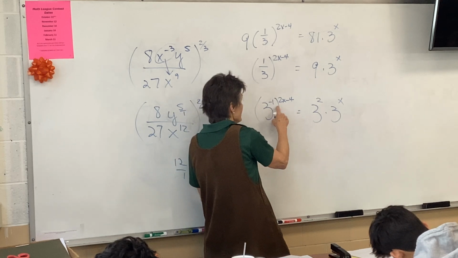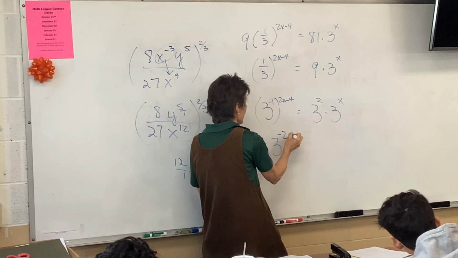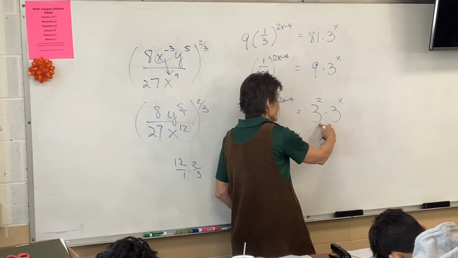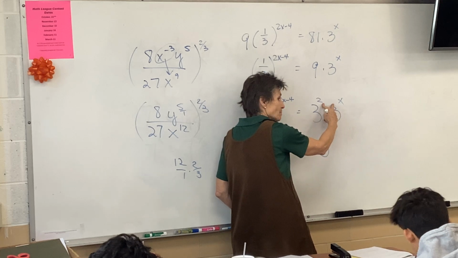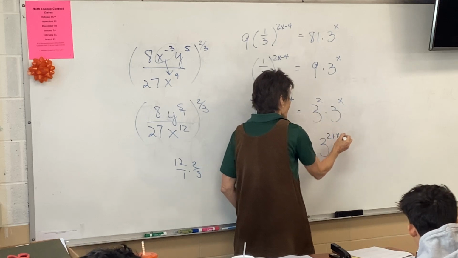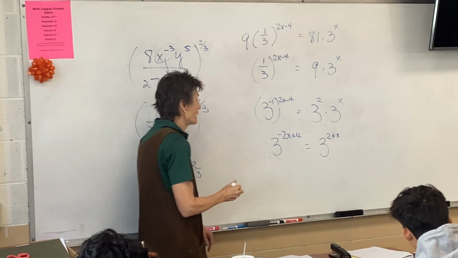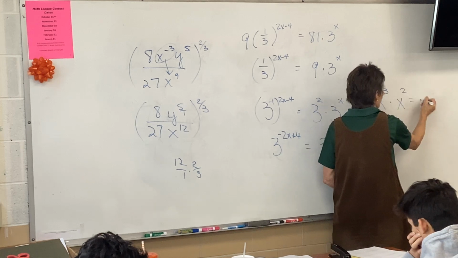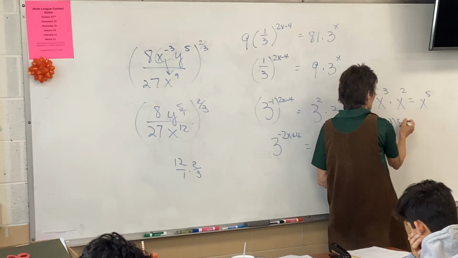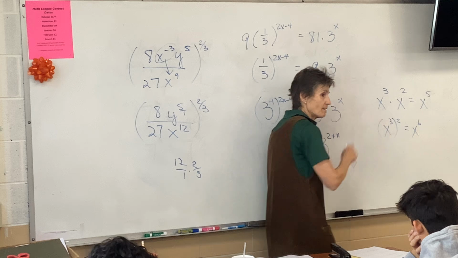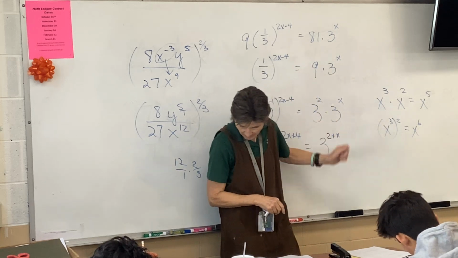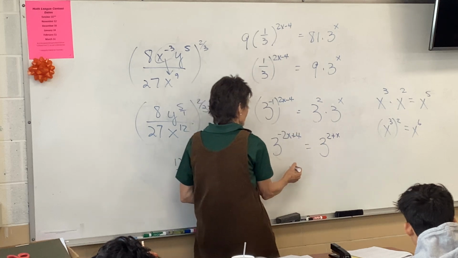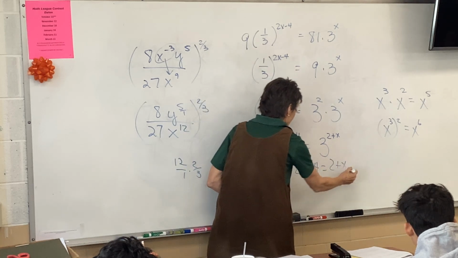Now, be careful. This is going to become 3 to the negative 2x plus 4. Would you agree with that? Yeah. And over here, these are both base 3, so I can put them together by doing what with the exponent? Adding them. That's an add. Remember, guys, if you have x cubed times x squared, with 2 x's, you add those exponents. If there's 1 x but 2 powers, then you multiply the exponents. See the difference? So I have 2 x's, so I'm going to add those. So now I can do negative 2x plus 4 equals 2 plus x.